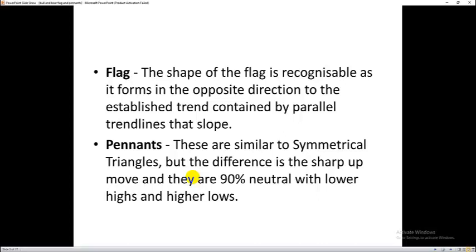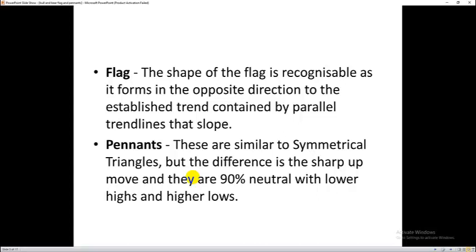When it moves up, let's say, let me use 1 to 100. It moves up, it gets to 70. It moves down, it gets to 50. The next move up, it gets to 60. So it did not go as high as that 70 it reached in the first move. Okay, it moves down again, it gets to let's say 55. It moves up again, 58. It doesn't get to that last 60. So in such a case, you're saying it's making a lower high. The next high is lower than the previous high. That's what we mean by lower highs, and higher lows.